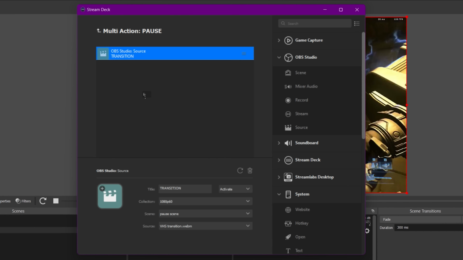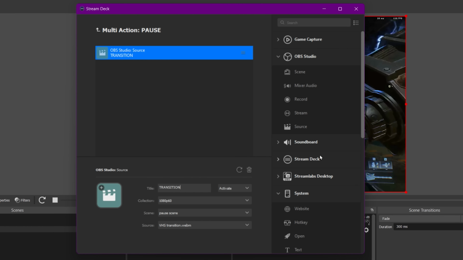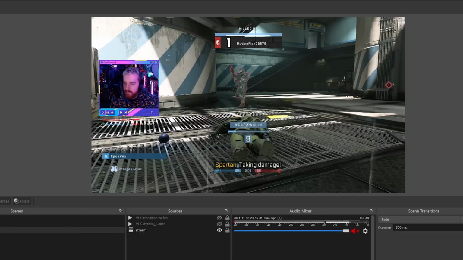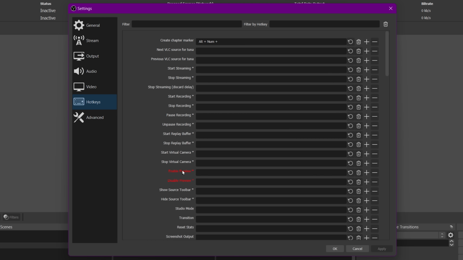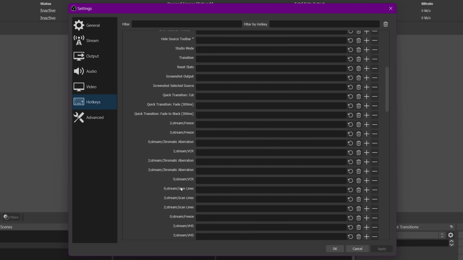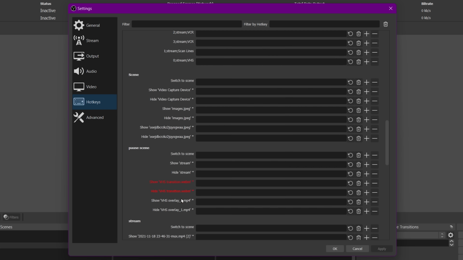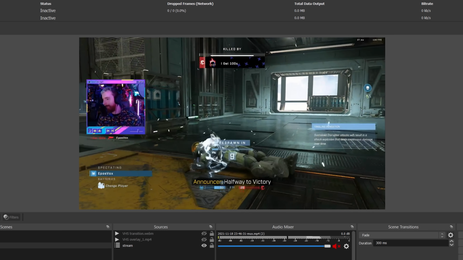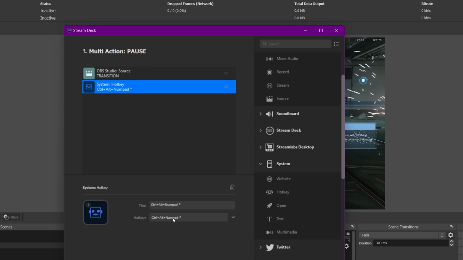All right, here we're going to enable the filter. So we're going to go over here to hotkey because we need to add a hotkey for it. Now, in the settings hotkeys, the freeze frame actually adds its own hotkey. Exceldro's a bro and actually adds the hotkeys for that. So if we scroll down to pause scene, nope, it's going to be on the sources. Yeah. So here's our stream source, enable and disable freeze. So we're going to say Control Alt multiplication, Control Alt star. That is going to be our enable and disable freeze hotkey. Apply. All right. Now we can set that as our hotkey for that.